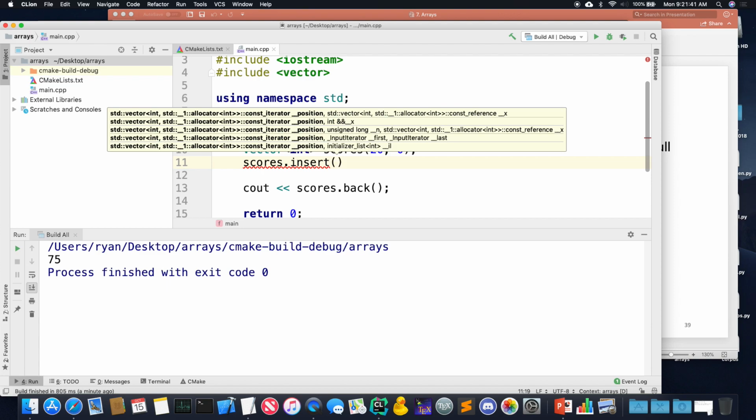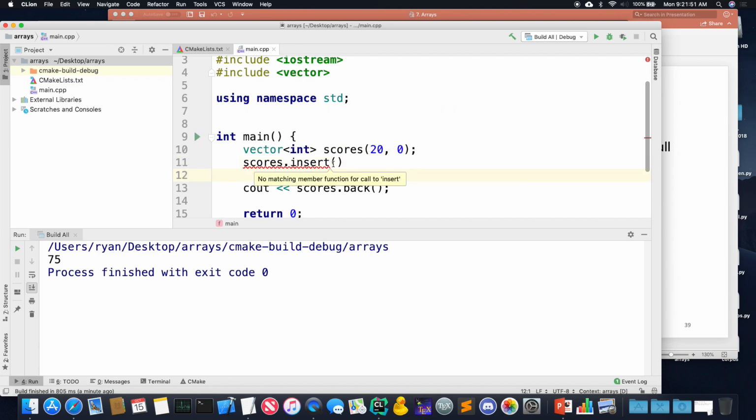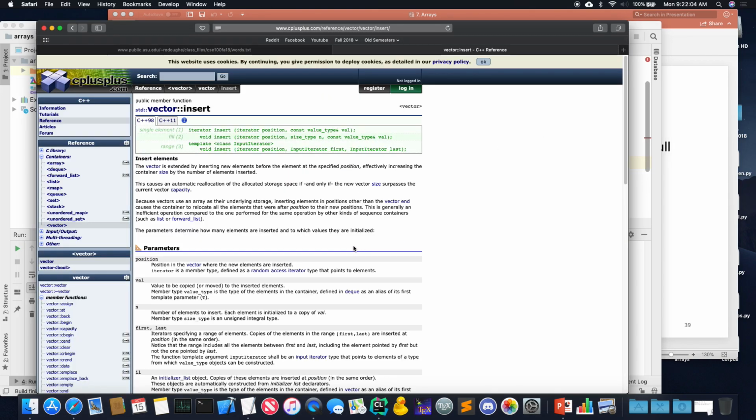But what happens to all of the elements that were there and anything to the right? What do you think happens? They're all shifted one element to the right. So if I wanted to insert 75 at index 10, for example, I would say at index 10, put 75. Iterator position.